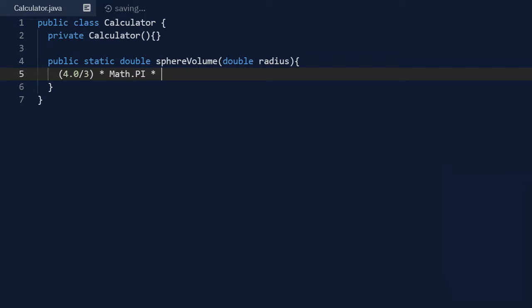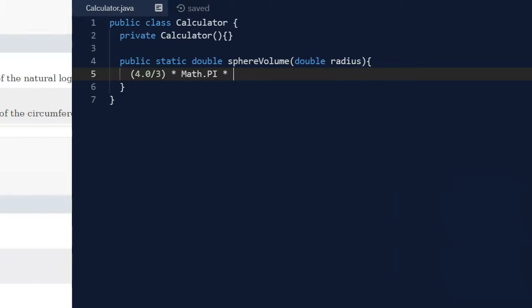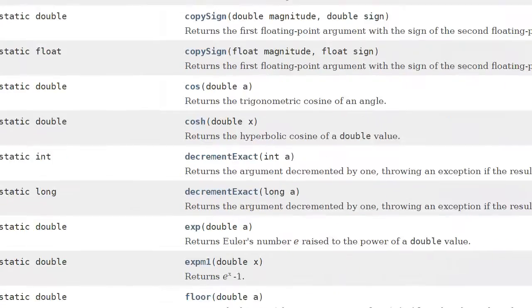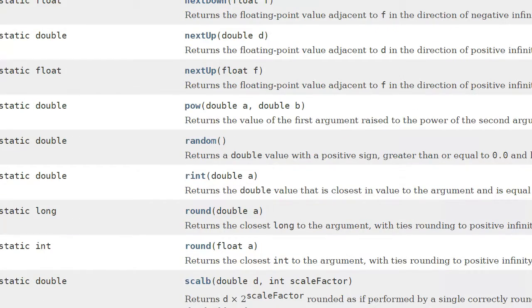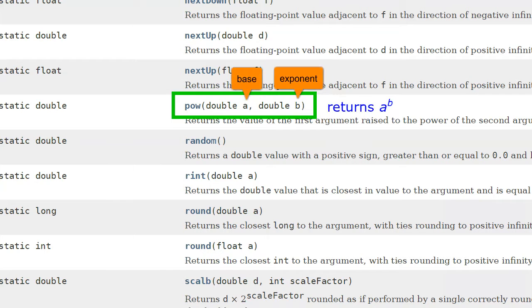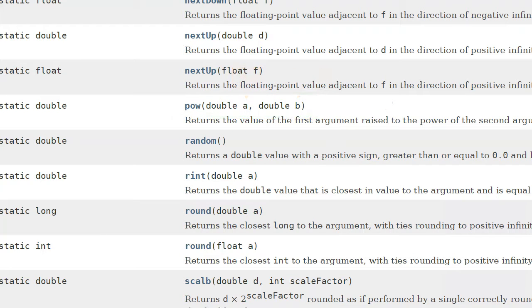Now we need to multiply by the radius cubed. Let's use a method from the Math class to help us do that. This pow method does that for us. Notice that to use this method, we need to pass two doubles, the base and the exponent. So let's use the pow method.